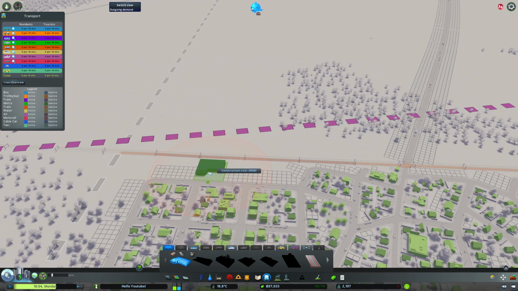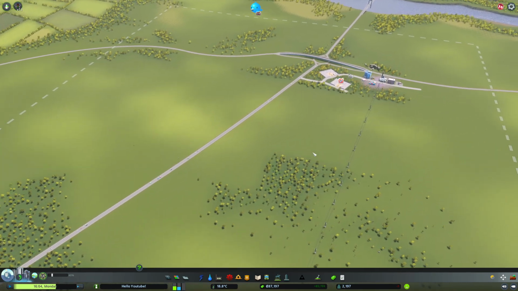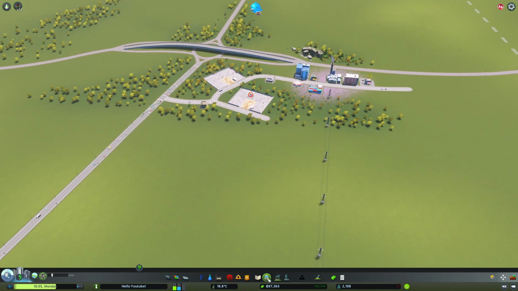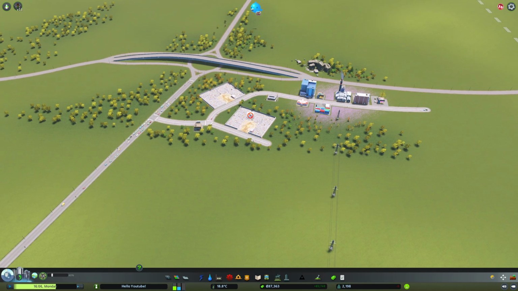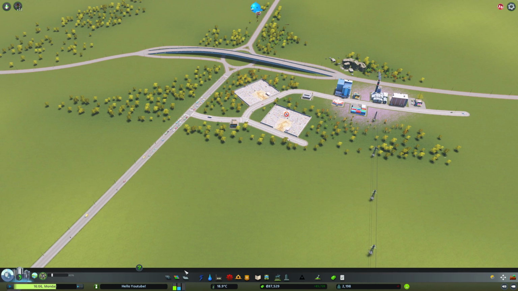Or because this looks relatively modern, we could say we have that industrial development here next to the highway. That is where we could reasonably put a bus depot as well. I kind of think I'm going to put it here just because it looks cool as a larger industrial building, right? I can kind of see that happening.